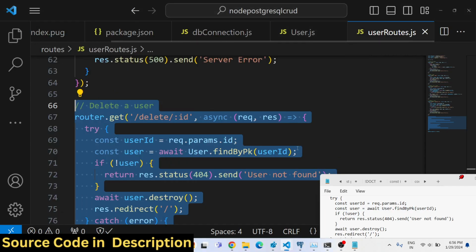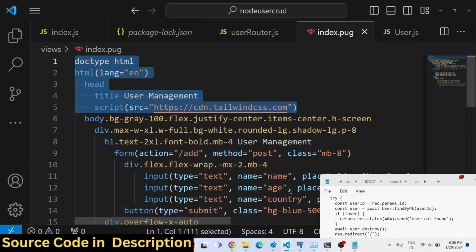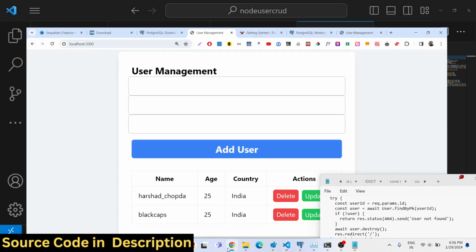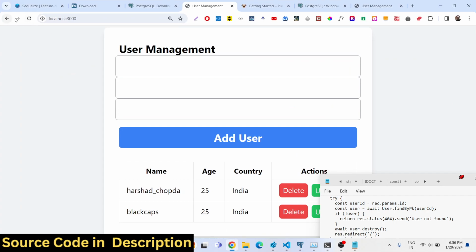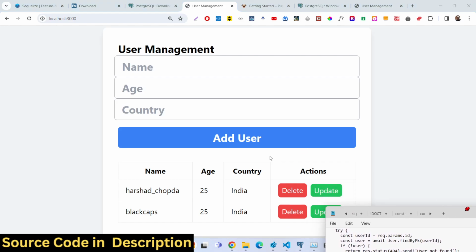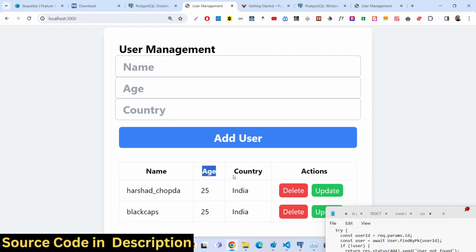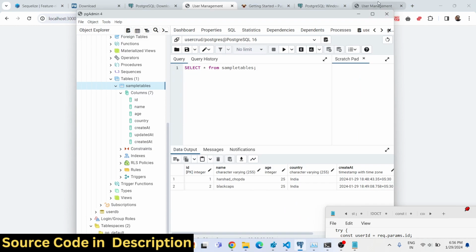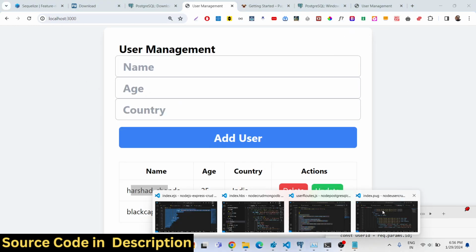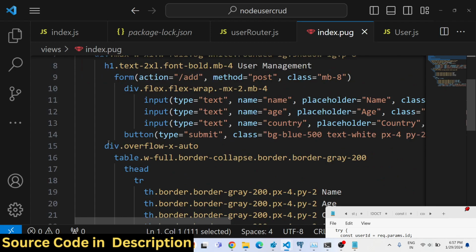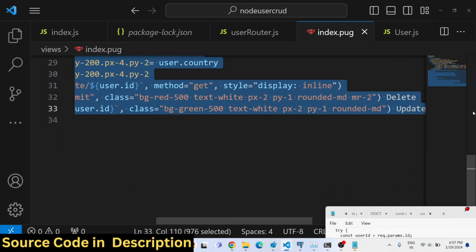Hello guys, now we will be showing all the data inside the table when you load the page, something like this. So at the end of this section we will show this information: name, age, country, and the actions. Currently there are two records available, so that's why it is printing them out. So let's start building how we can do that. We will now delete this code here and start from scratch.